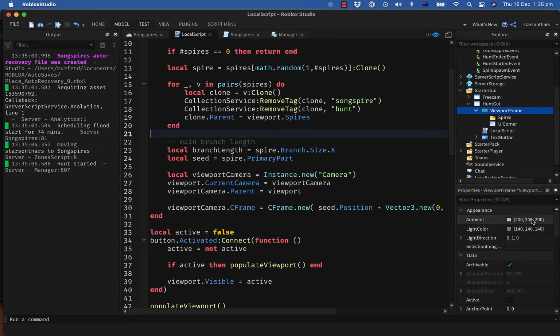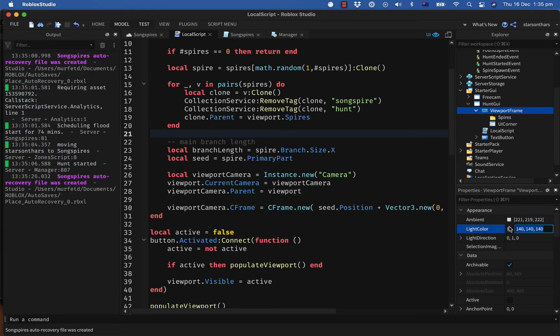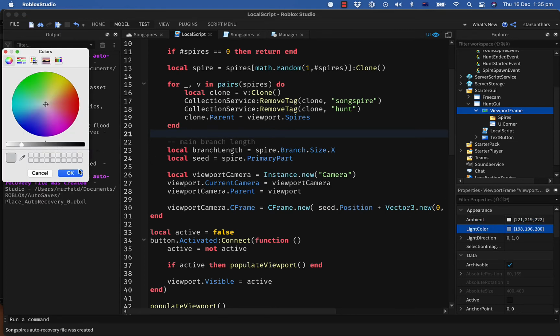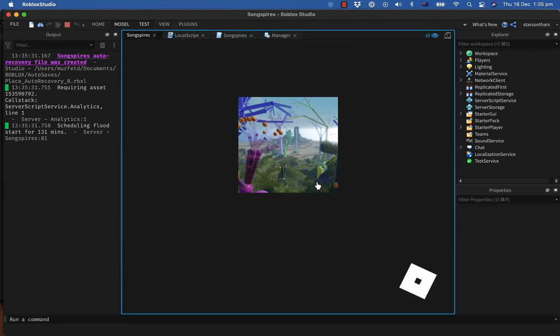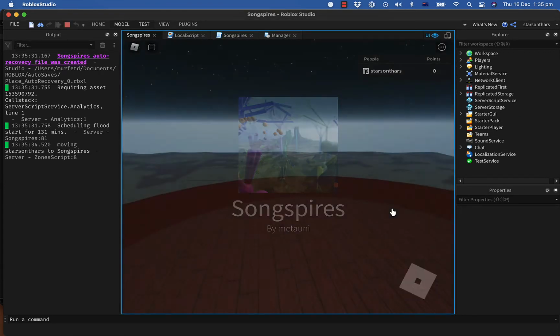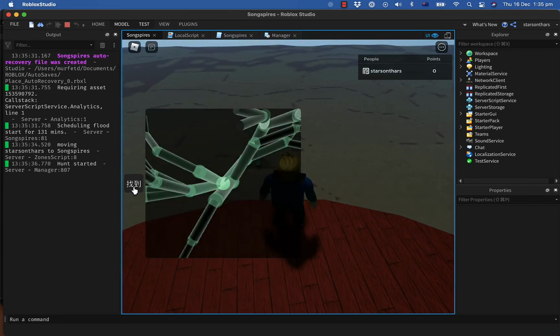Just try making this brighter. Oh, I could reduce the transparency on the copied parts. That'd probably help. I guess I kind of want this to include all the nearby parts.